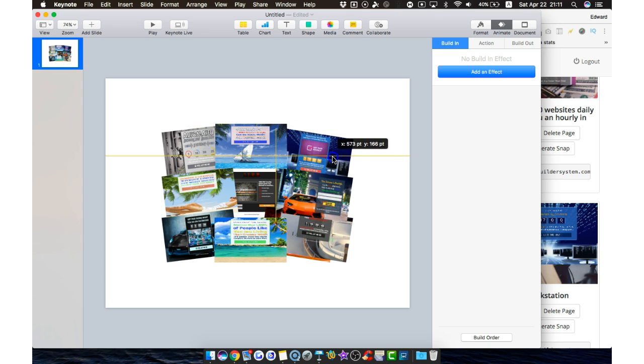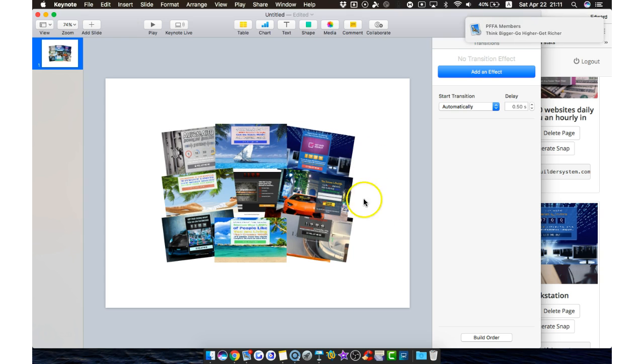And I'm sure the Windows version, what do you call it, the PowerPoint, can do similar things. And then I just group them all together. I'm sure PowerPoint has a similar thing. Don't ask me about PowerPoint, because if you don't have Keynote and you're not on a Mac, I'm sorry, but you could probably do similar things on PowerPoint. But this is not really a tutorial for PowerPoint users. I'm sure if you know a bit about PowerPoint, you could do similar things.